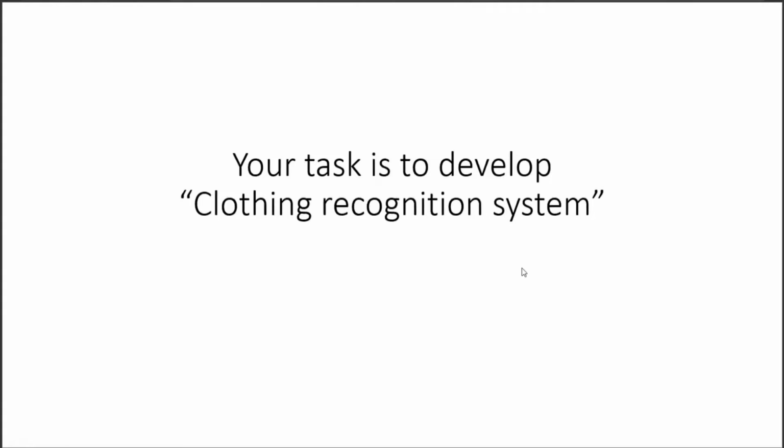Basically the task is a clothing recognition system. Once again, the same thing as a face recognition system or an object recognition system. This is a clothing recognition system. It means you have a system that can recognize a picture of clothes. If you give it an image of a t-shirt, the model is going to say this is a t-shirt. If you put in an image of trousers, the system will say this is a picture of trousers. That is a clothing recognition system.